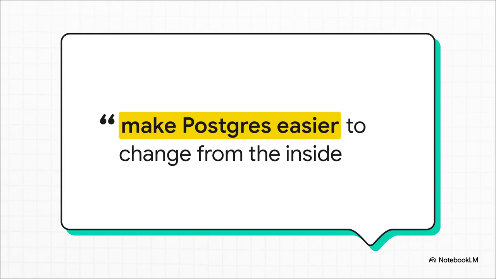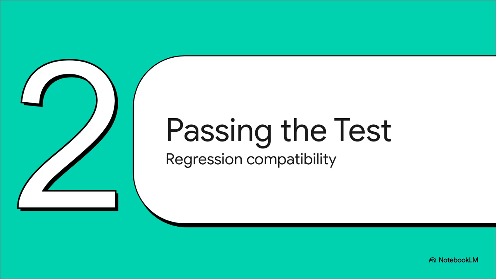Think about it. Traditional Postgres is an absolute tank. It's bulletproof. But because of its age and that C-based architecture, making foundational changes to its core mechanics can be incredibly daunting. It's risky. By porting it to Rust, they are laying down a modern, safe foundation that lets them experiment with radical new architectural designs without breaking the core behavior that we all rely on. That brings us to our second section, because look, an ambitious rewrite is really just a fun experiment until it can actually prove itself. So let's look at Section 2, Passing the Ultimate Test.